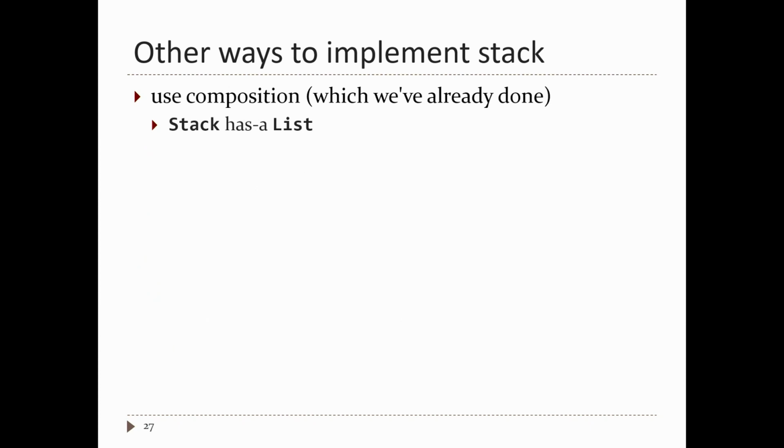Okay, so what is the correct way then to implement a stack? Well, the correct way, if you want to use a list, is to use composition, which we already did. We implemented a stack using composition. Remember what composition means? Stack has and owns its own list. And that's exactly what you want to do in this case. The implementation using composition is not significantly more complicated than using inheritance. Yes, we had to add a field, but other than that, it's almost the same.